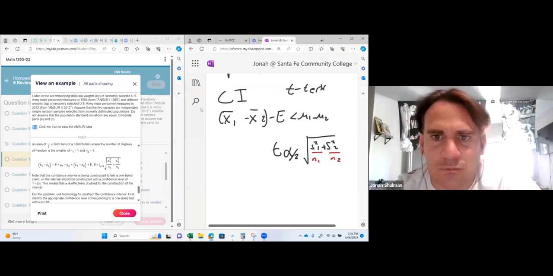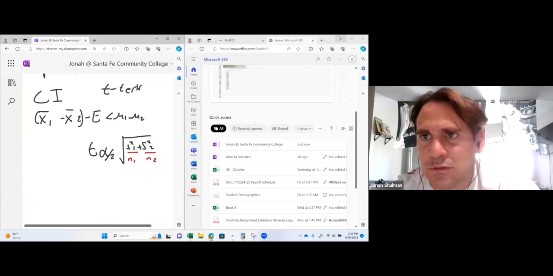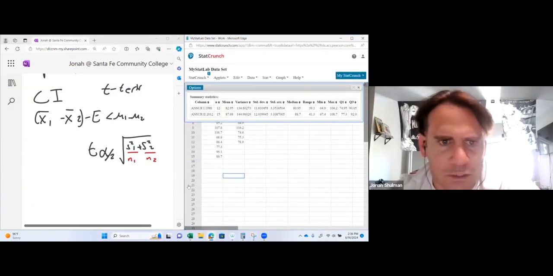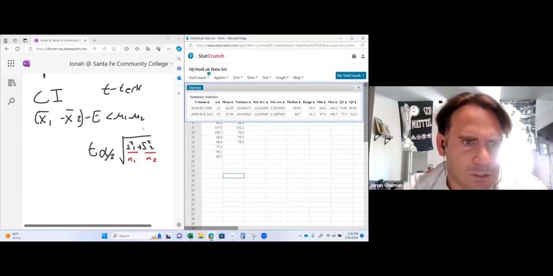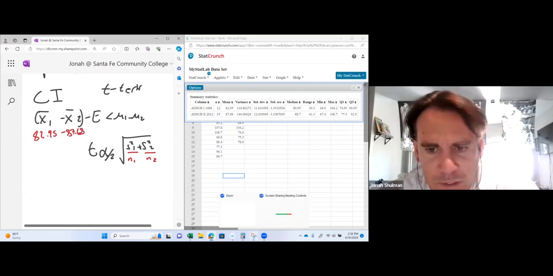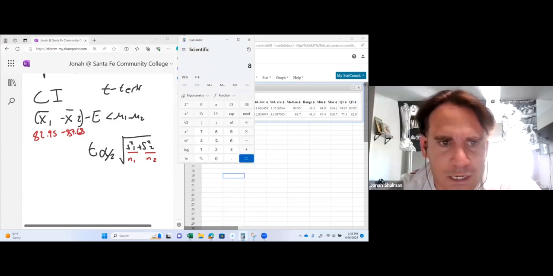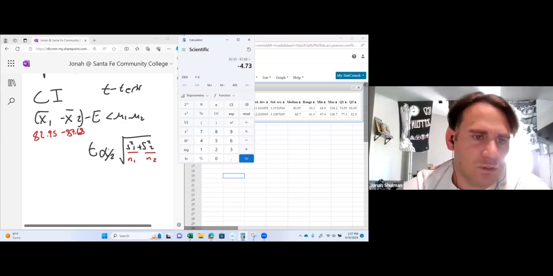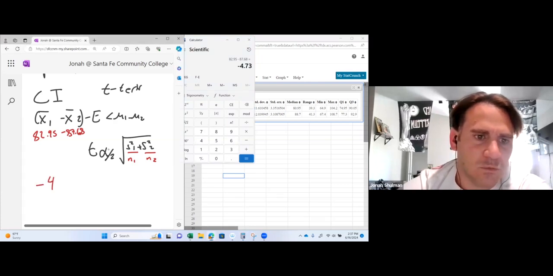So the first thing we have to do is take the means and separate them. That's not a big deal, right? So we got the two means of our data. They're right here. Mean one is 82.95 minus the mean two, which is 87.68. If you don't know how to do that, we'll have the calculator do it for us. 82.95 minus 87.68. What are we left with? Negative 4.3. So we already have the first part. That's a negative 4.3.